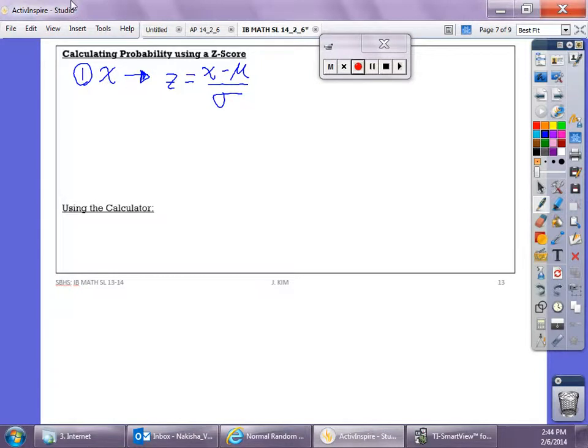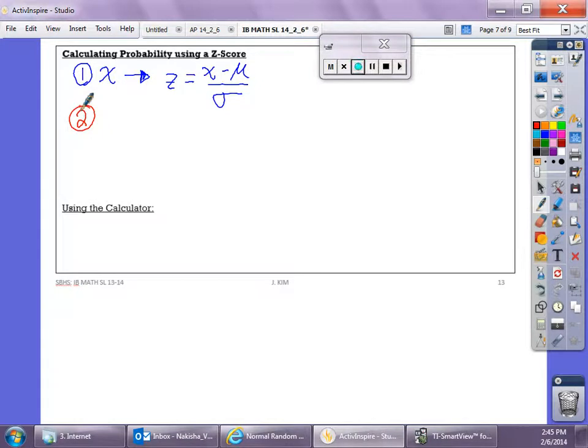So, calculating the probability using a z-score. I believe you guys have a z-table in your books, and I would like you to do a few of them using a z-table, please. I am under the impression that you will be doing mostly calculator problems for these, but I would still like you to try it just in case, because this is a new exam. You never know if I got false information at training.